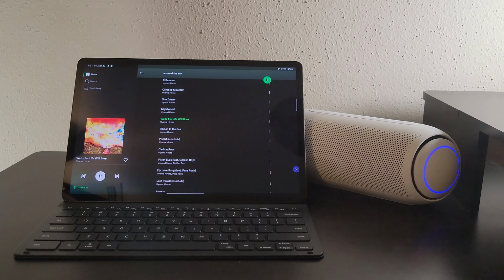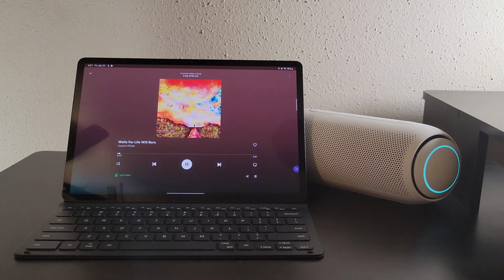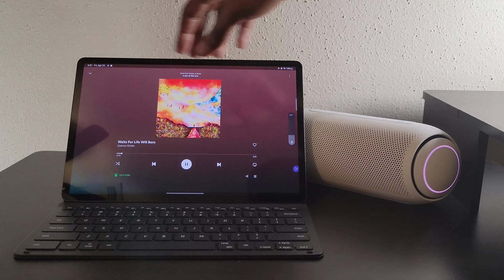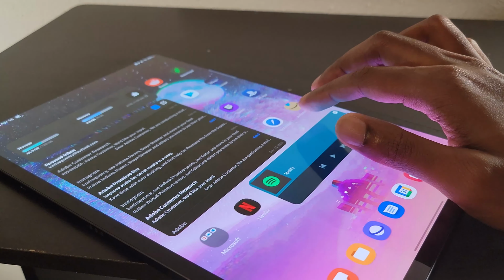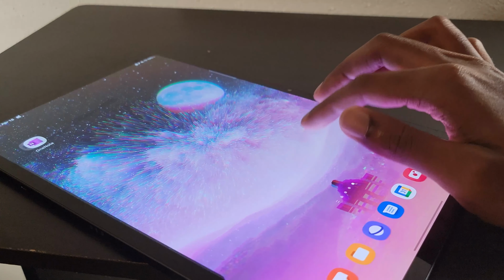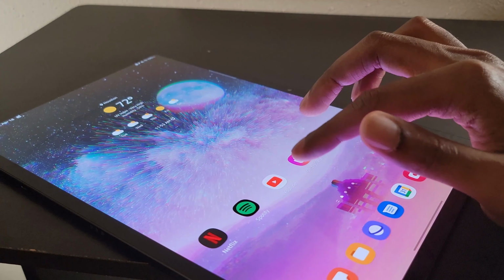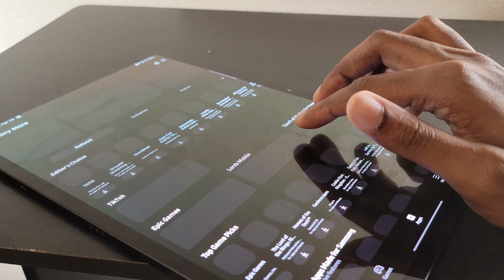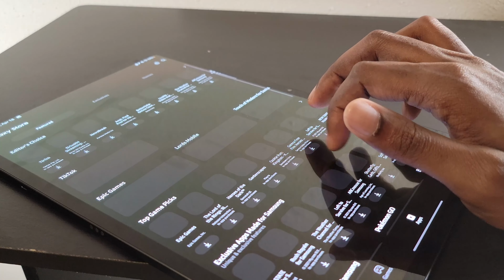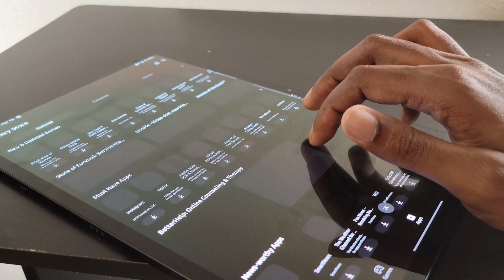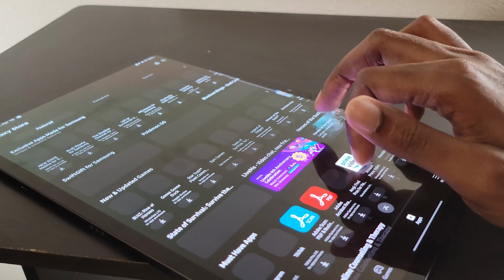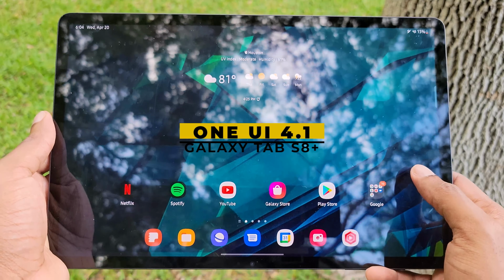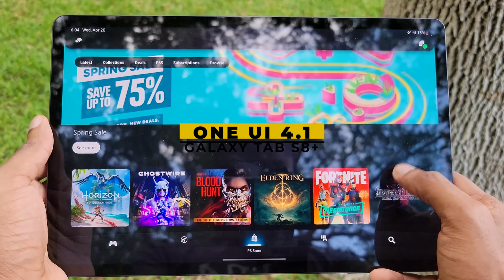It comes equipped with the Qualcomm Snapdragon 8 Gen 1 with only an 8GB configuration, with storage sizes from 128GB to 256GB, with an option to expand the storage with a microSD card up to 1TB. The price for these is $899 and $999 respectively. There are also two cameras on the back with an ultra wide angle lens and a 13 megapixel primary sensor, and a 12 megapixel front facing lens. The S8 Plus also has a 10,090 milliamp hour battery installed to provide some long lasting battery life.